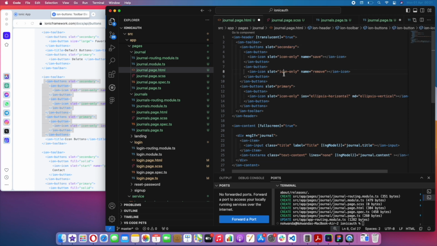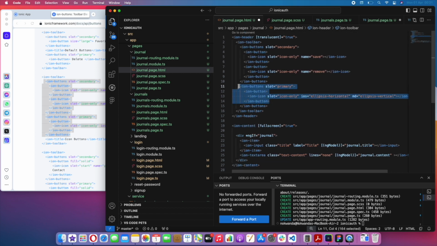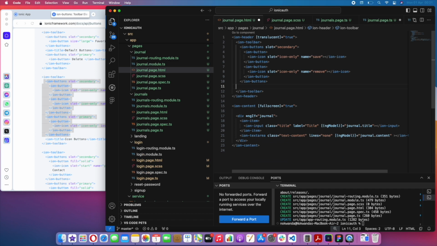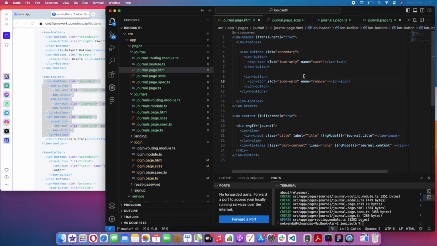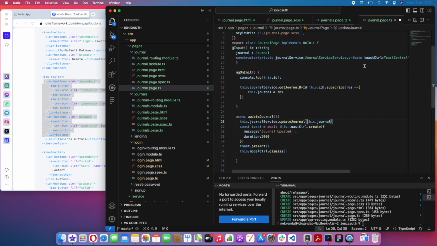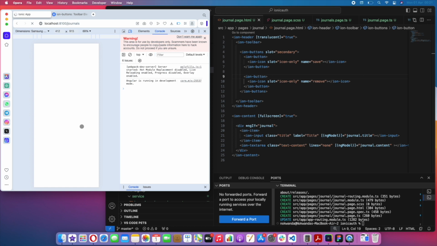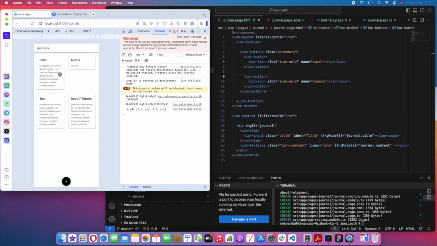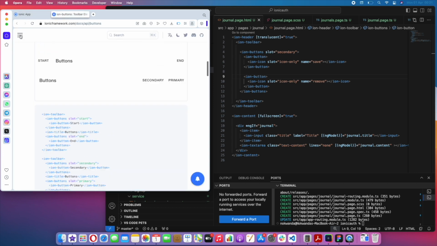Icon only. Let's click. How many icons are here? Those are 3. Okay, I'm just gonna remove this one and have 2. So we have button icon 1, button icon 2. Let me save and see if it will show the actual icons. Otherwise, yeah, so we have the save and the remove. Otherwise, you can also get the icons here.